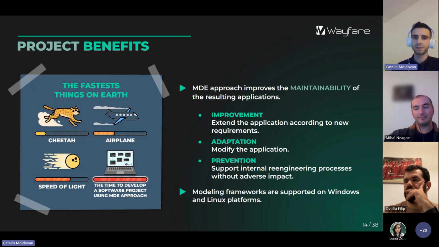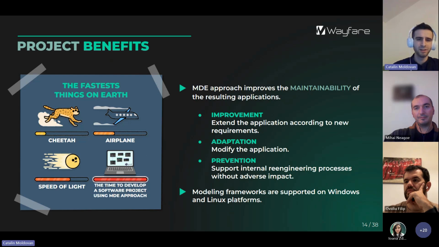But afterwards, we can make different improvements to the application. We can also adapt the requirements if we want. One other benefit is that we can automatically update hundreds of code files of the application without affecting other parts of the code. So this is very good when you want to refactor the code.